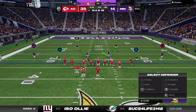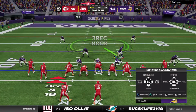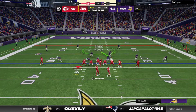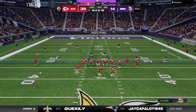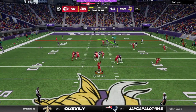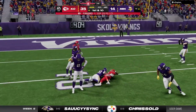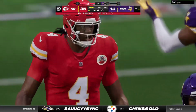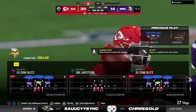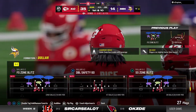An incomplete pass on that last play, and that means they'll need to come up with something here on third down. Now Patrick is going to change the play. Now on third and long, they'll look to throw. That ball caught. It's Rice. And he gets this one inside the 15, just a yard or two shy of the 10. Third and 19, no problem, as they're able to convert.